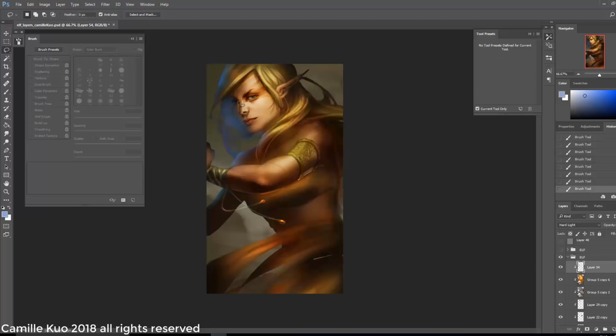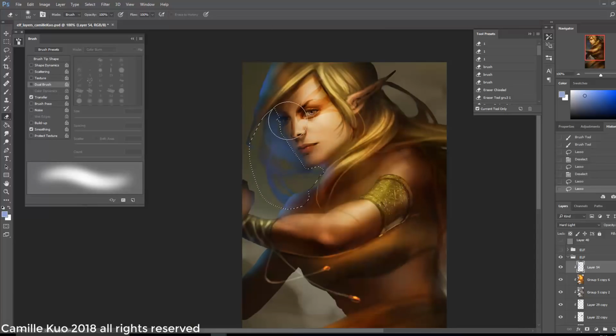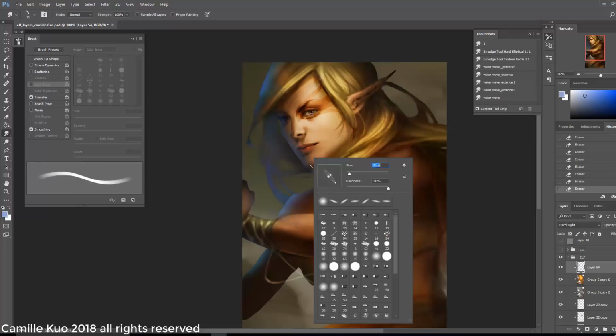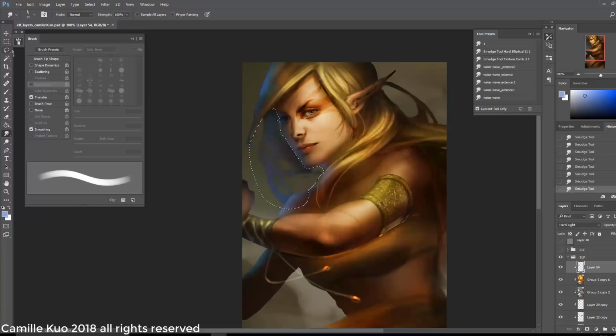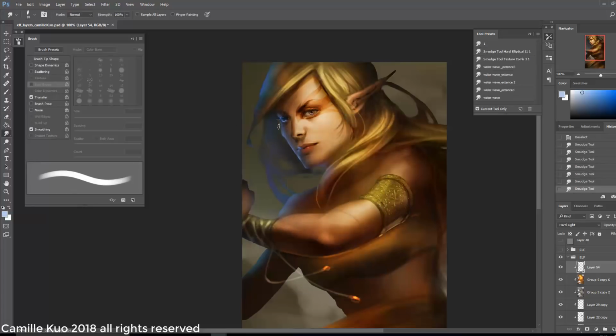And I want to have the back hair layer readable, so I'm going to select the shape. I'm going to slightly erase them out. So if I have my selection, you will see the shape of the face is obvious instantly, but it's not perfect, so I can fix the edge with the smudge tool. And I'm going to inverse the selection, hide the selection again. I'm going to enhance the reflection light on the face. So I'm just adding a reflection light on places that I think it should be reflected. And there should be some reflection light on that side of the nose as well.